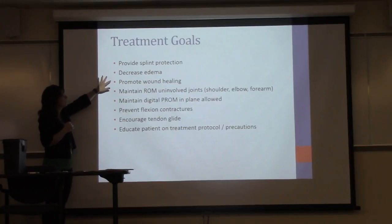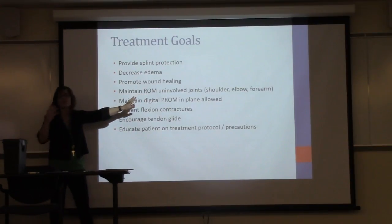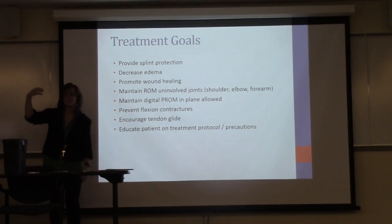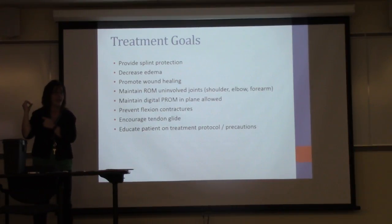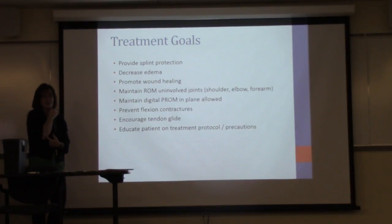We're always going to control edema, I can't stress that enough, right? Get the wounds to heal, maintain motion in other joints. When a patient has a tendon repair, they're not reaching up to get a cup out of the cupboard with this arm. They're not reaching overhead to get a sweater out of the cabinet, right? So you gotta keep their shoulder moving, keep their elbow. They might hold it like this all the time to keep it elevated. They're not going to be able to extend their elbow.